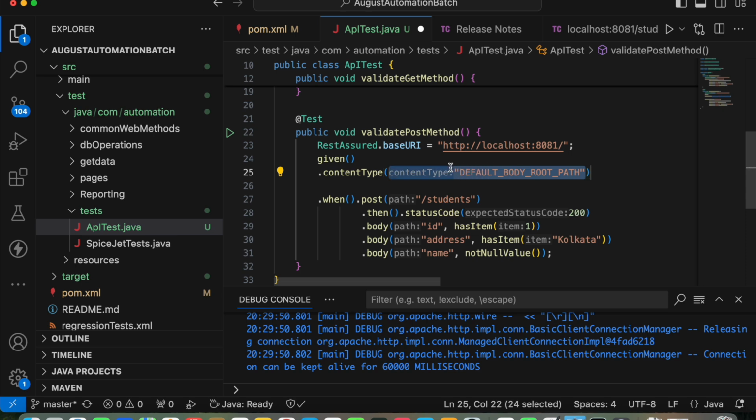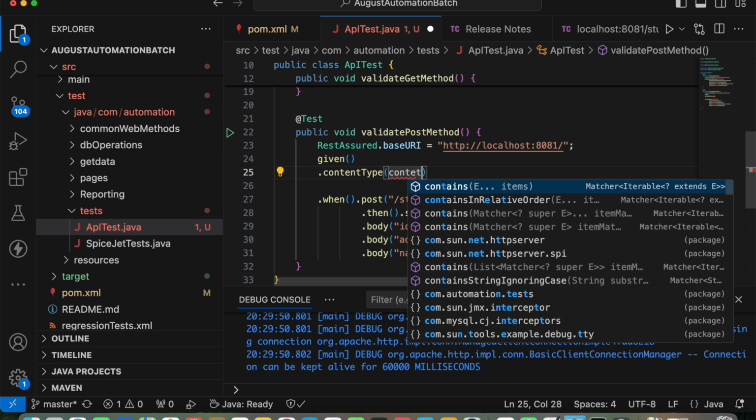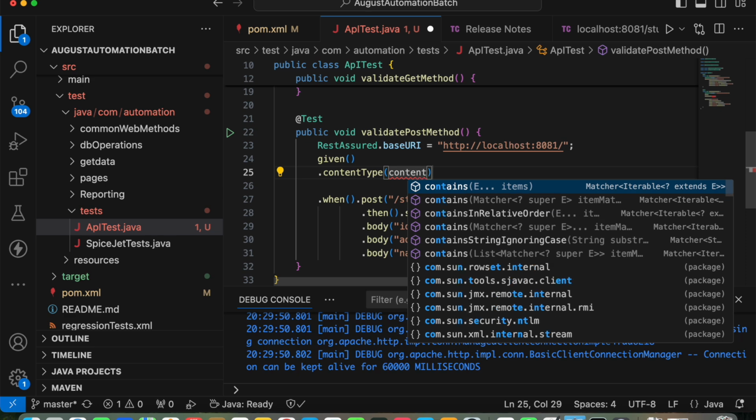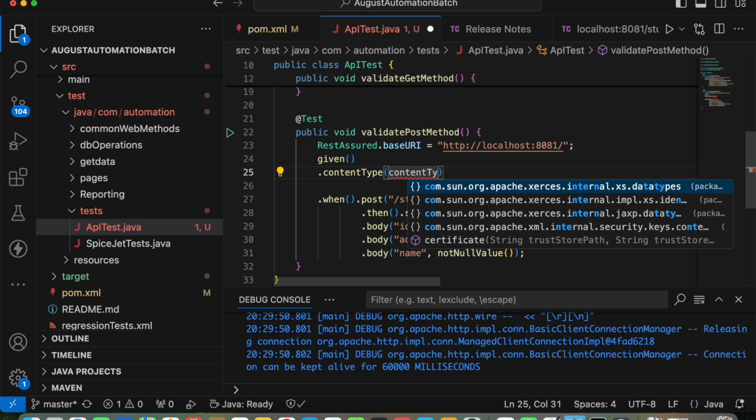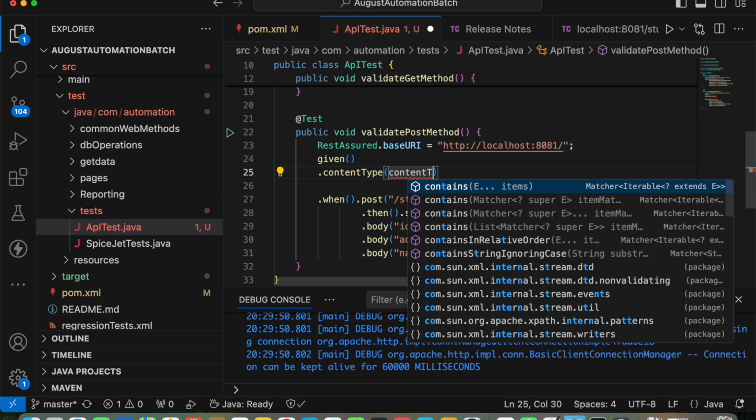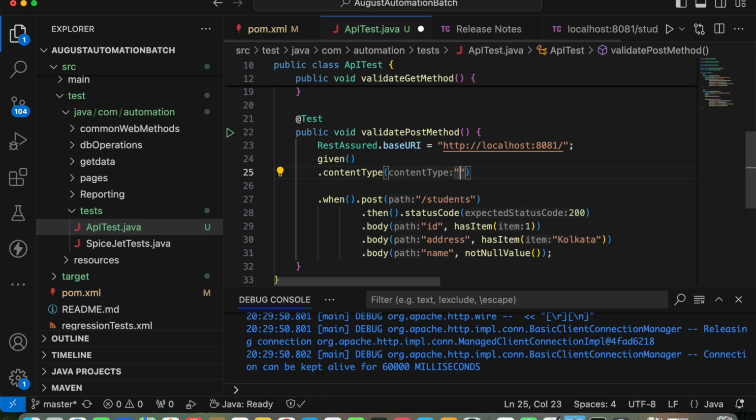So here it is content type, application/JSON.